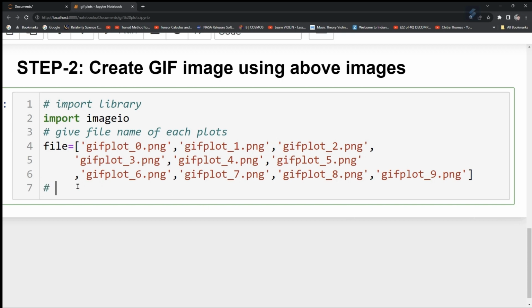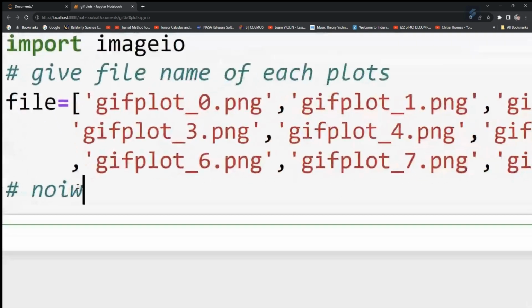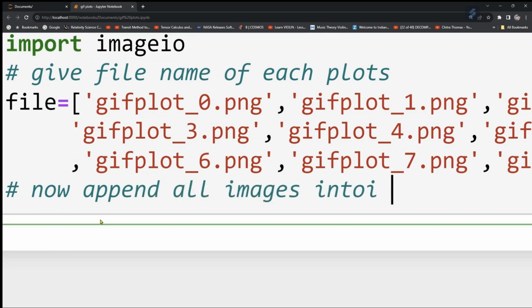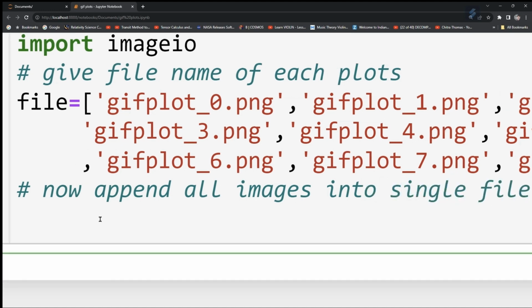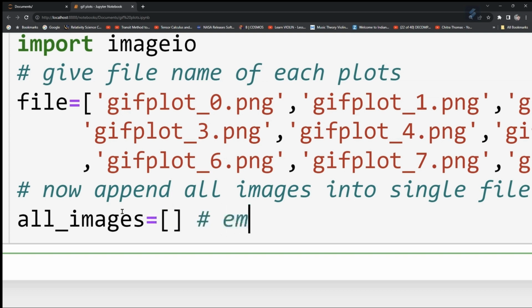So for that, type here all images and give it as an empty array of images.